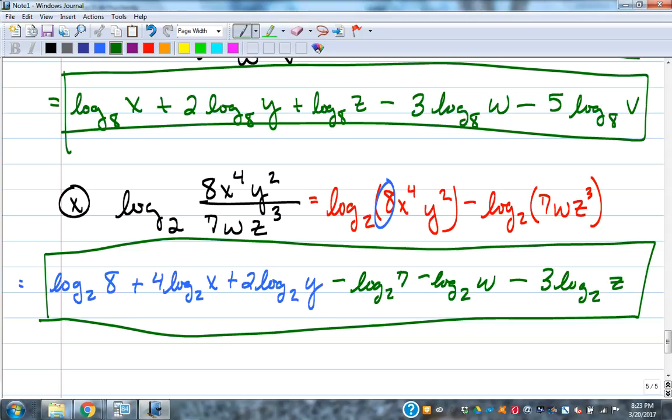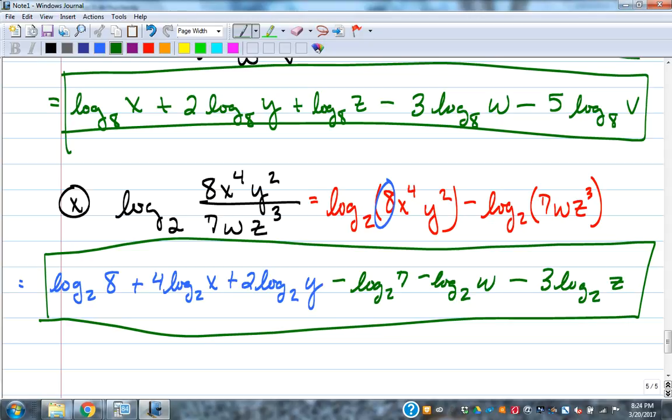So log base 2 of 7, that's from here. W is from here, from the denominator. The 3 log base 2 of z is from the denominator. So all these are the minus signs. I'm splitting it apart first with the division, and then I'm splitting apart with the product rule after that. So I'm using every rule that we've talked about in this problem. So what happens in the first expansion carries on in the second expansion? Yes. It's like a tournament bracket. It just keeps splitting apart.